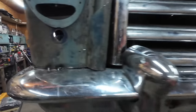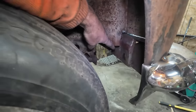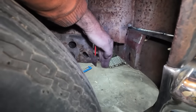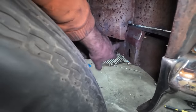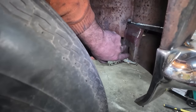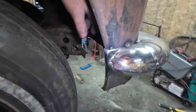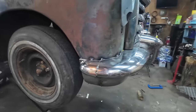Anyways, our first line of attack here is I'm going to measure this up here quick. We're going to make a simple bracket that's going to bolt onto here, come forward, and then we're going to have two bolts, and they're just going to come off. Very simple, with a plate to here. It's not the final product, but at least it'll let us bolt and unbolt the bumper without having to weld it onto the truck here. So we'll jump out in the cold and use our little plasma table and cut some parts.